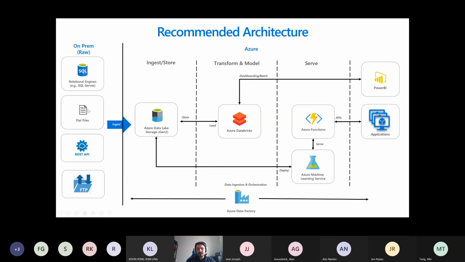It could be in a variety of different sources. For our example, it's just a flat file coming in. We're going to land it in Azure Data Lake Store Gen 2. We're going to use Databricks to process it. The whole thing's going to be orchestrated with Data Factory. Once we do our processing, we're going to save that model back to ADLS Gen 2, where we can have a different process go productionalize it, deploy it to Azure Machine Learning Service, where that way we have Azure Functions, our applications come in, they call different APIs on functions, those do some translation and call the model here.